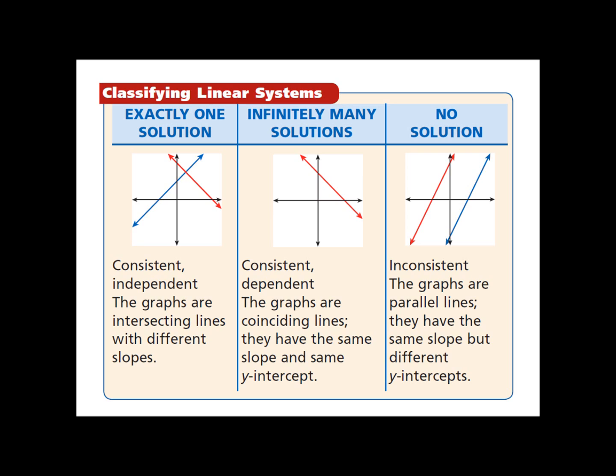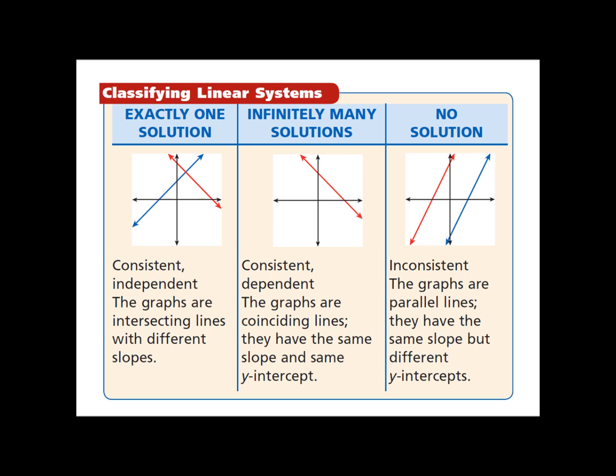Our second possibility is that the two lines actually create the same line. Our two equations create the same line. Now this is what we refer to as a consistent system because yes, the two equations agree, but it's dependent. Our solution kind of depends on where you're at. There's an infinite number of solutions, so if you want one particular solution, you have to have an x value to get out the y value.